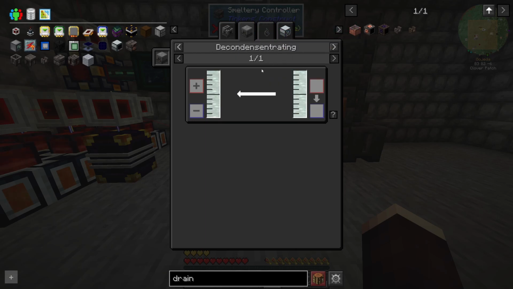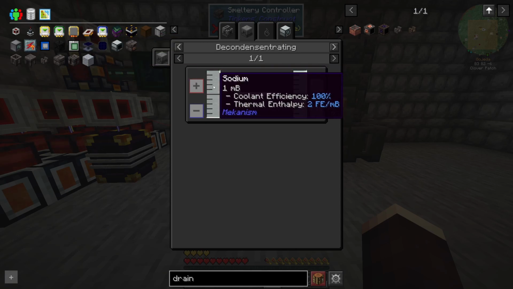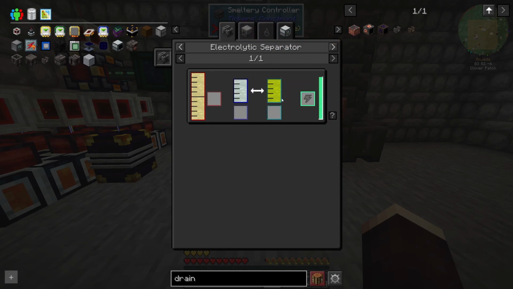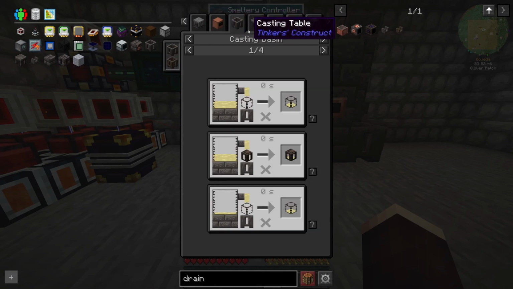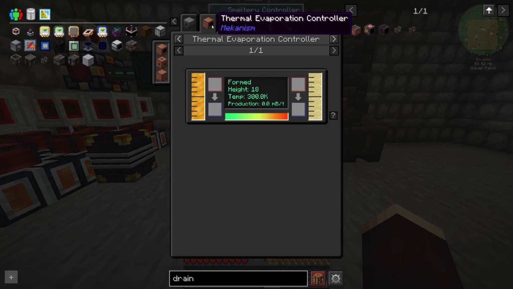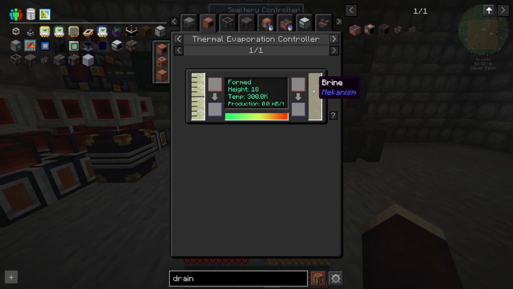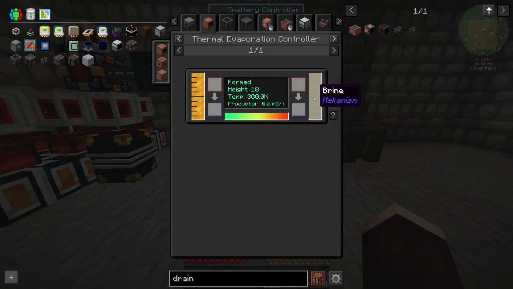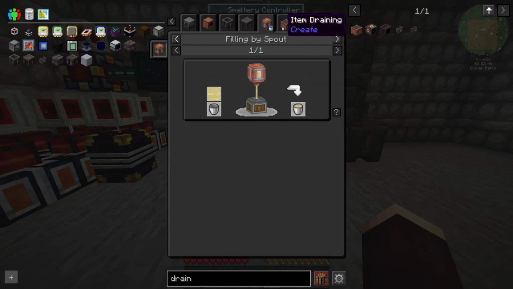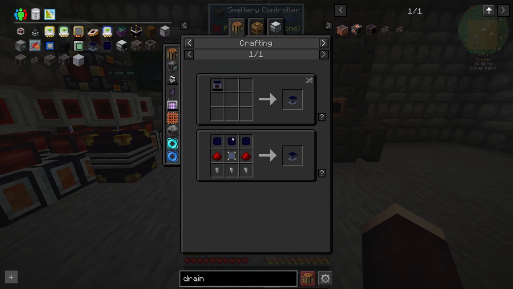Oh my god, is this really like the whole way that we have to go down? Transfer 2 FE capacity. Sodium comes from brine. We can make brine somehow. Thermal evaporation controller. Accepts the following. So that evaporates, I guess, regular water into brine. All right, so this is becoming more complicated than I thought it was going to be.